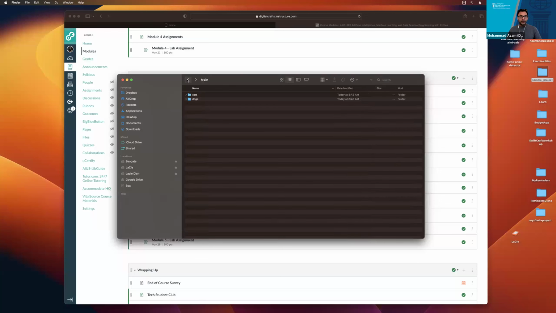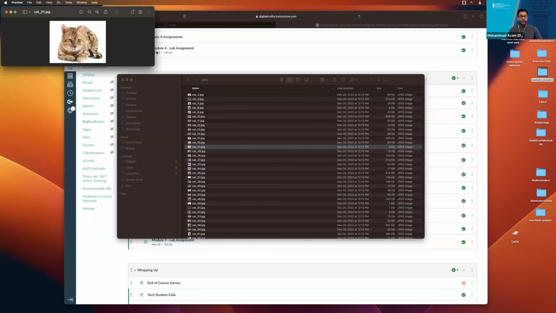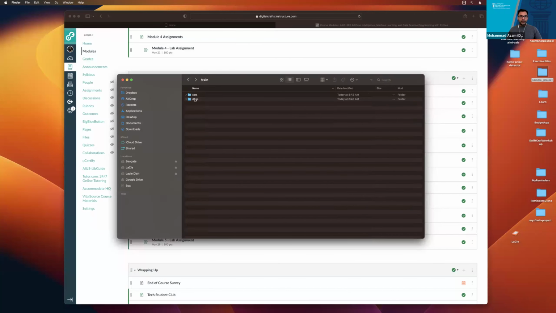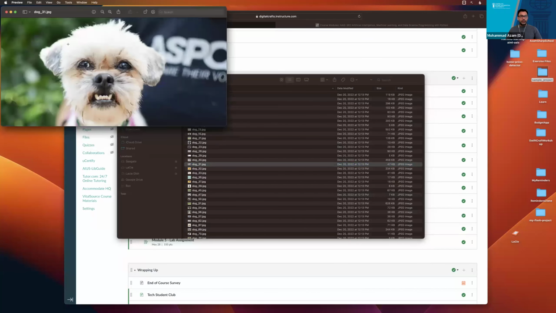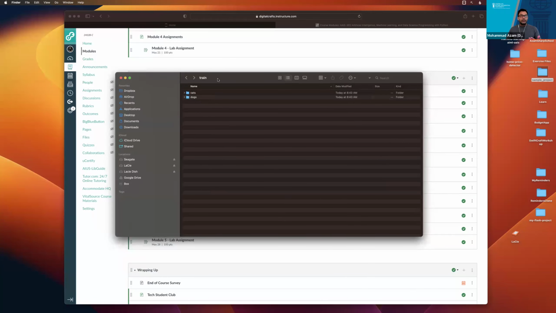So I have a train folder, and it has a cat folder and a dog folder. For cats, obviously all the images are cats, and for dogs, all the images are dogs. So somebody has already done the organization of cats and dogs into two different folders.